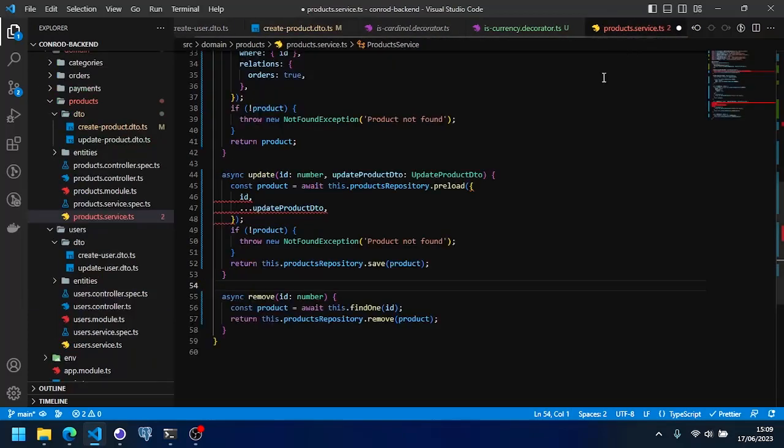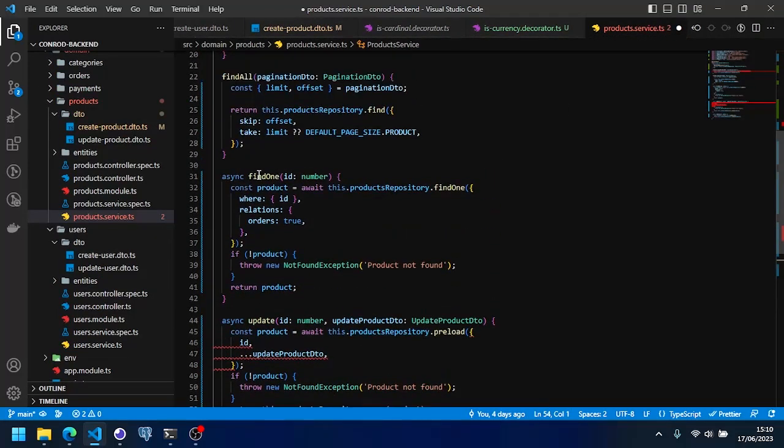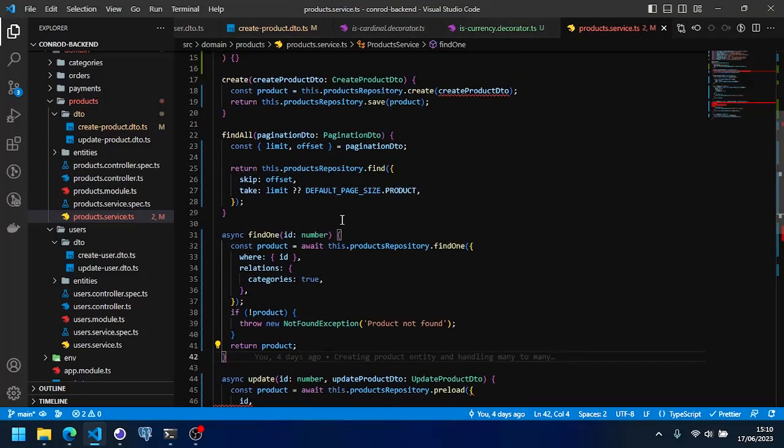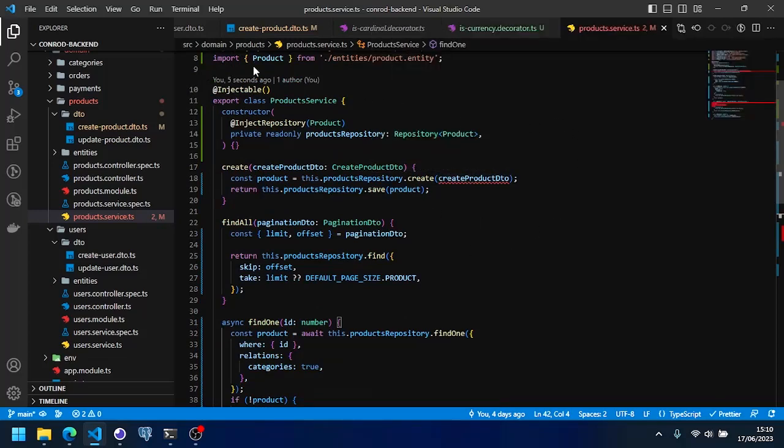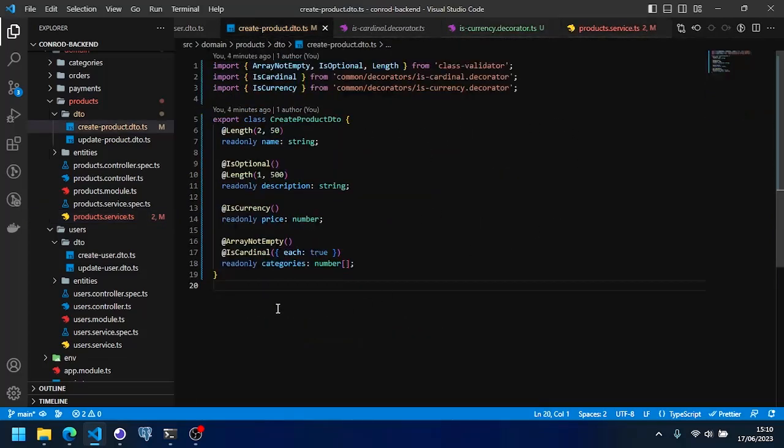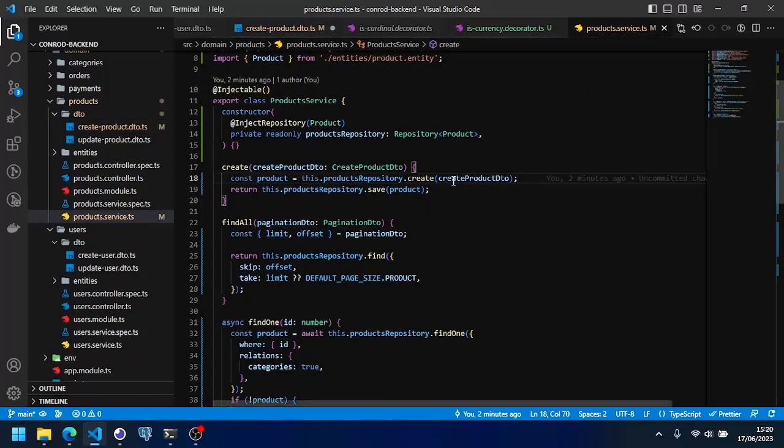Then in the product service, when finding one product, I will also fetch its categories. But have you noticed this error here and this one here? So going back to the create DTO, I will now discuss something quickly. If we wanted to receive the categories as an array of IDs, which we can of course, no problem with that, I will even put here IDs to be clear. So here in the service, I will need to adjust this accordingly.